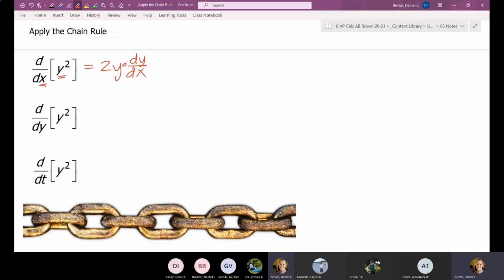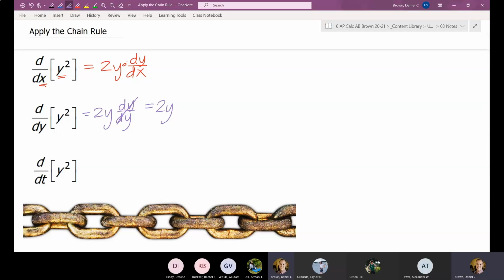For example, the second one I have d dy of y squared. Would you technically need to use implicit differentiation for this one? No, you're taking it with respect to y, and you have a y. But if you did implicit differentiation, you're not going to end up with the wrong answer. What I mean by that is, the derivative of y squared is 2y. Well, you had a y and you wanted a y. What did we say dy over dy is going to be? Just 1. So that's why we can just do it normally without the implicit differentiation. We can take the derivative with respect to any variable.